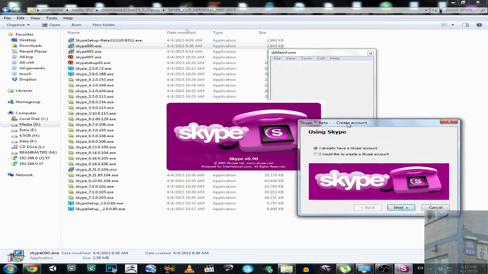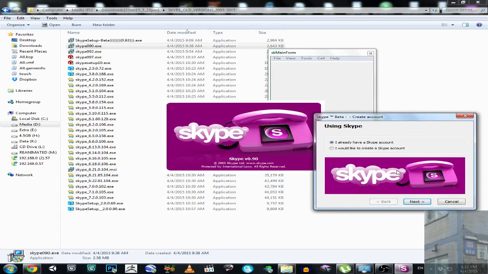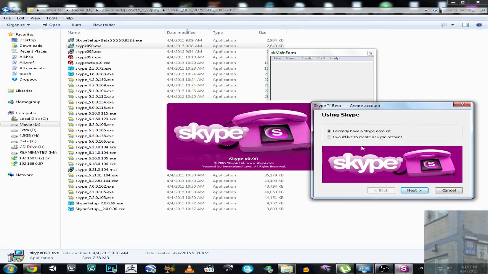So we have a couple of options, and you can see, before I go about options, you could see that the name of company was Skyper Limited in 2003, and the color style was only violet in the first version, and this phone, next.